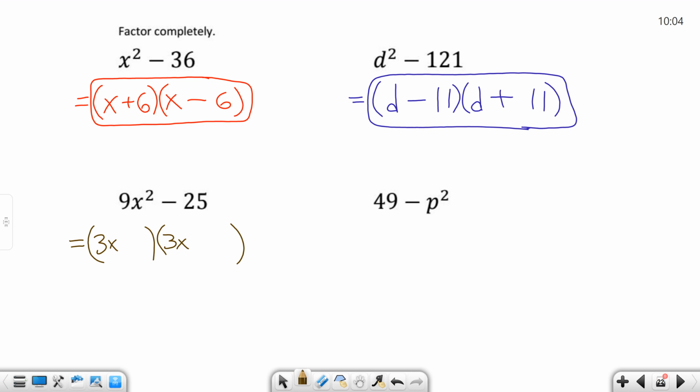What about 25? What do I multiply by itself to get 25? Or what do I square to get 25? 5, right? 5 times 5 is 25. And then one of them is minus and the other is plus. It doesn't matter which order you put them in. I did a couple of them in a row with negative. All right, that was hard for me, just because I typically do plus first, but either one's fine. It's not right or wrong one way or the other.